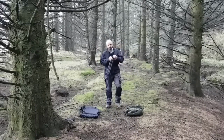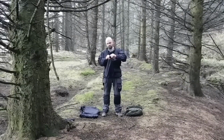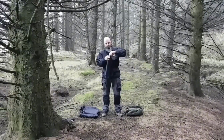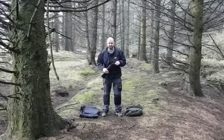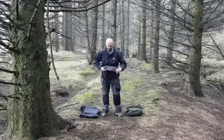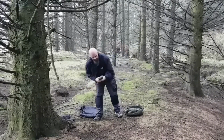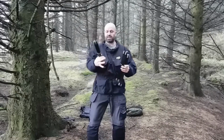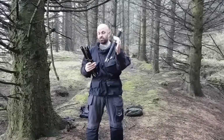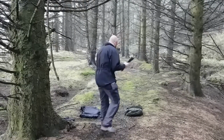Your poles are colour coded. So you get 3 poles. All fingers and thumbs this morning. Can you hear the wildlife? It's lovely out here. Right. Colour coded. You have your black, your green, a green and a silver. So bear that in mind.